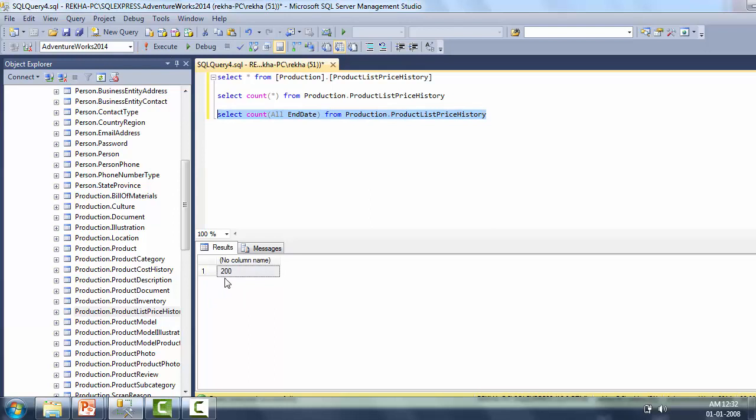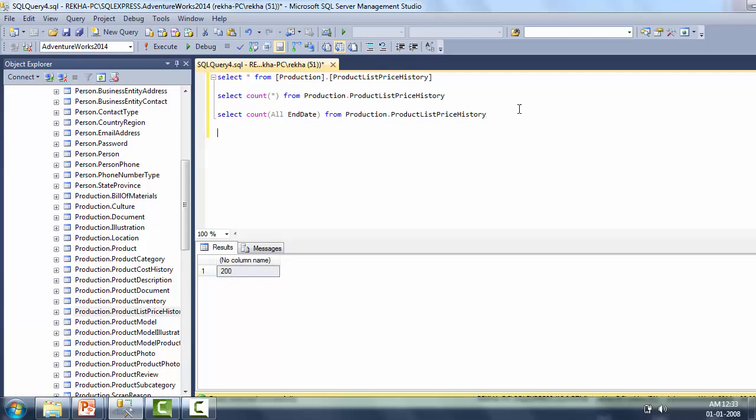So we have 200 records in this EndDate. So what is the difference between ALL and star? Star will fetch all the records which have null values, space, or values, but the ALL option only fetches those records which have not-null values. Alright, so this is how your ALL option works.